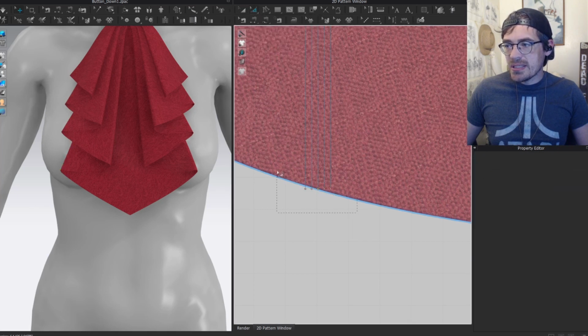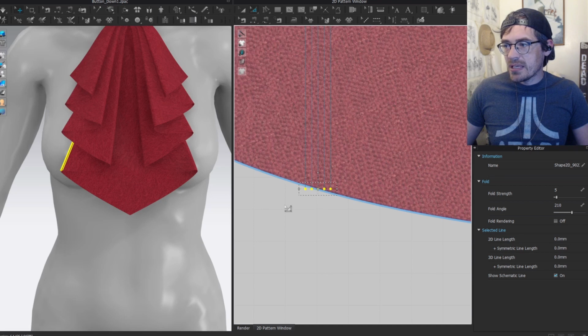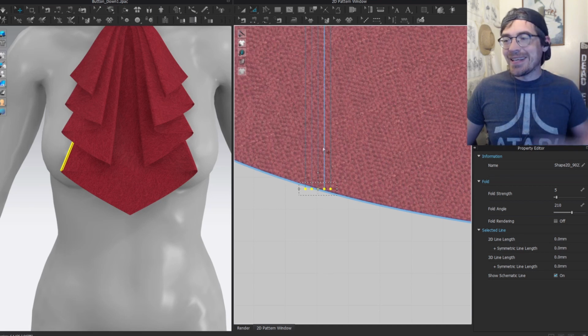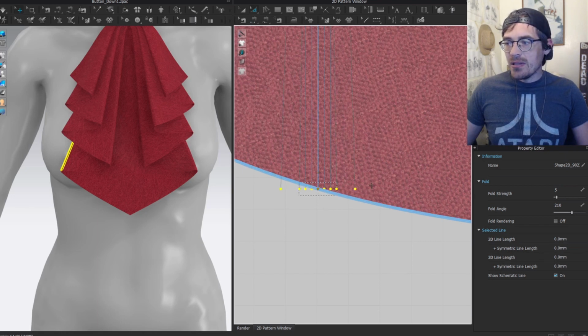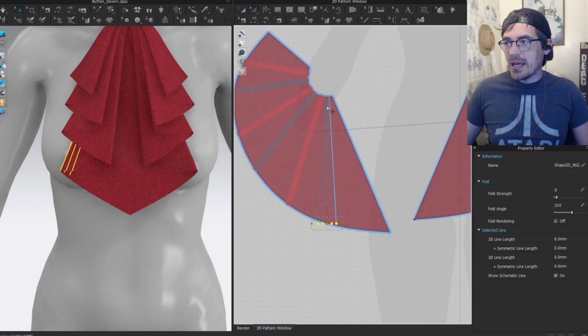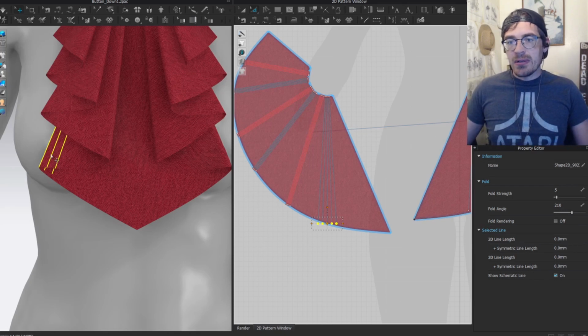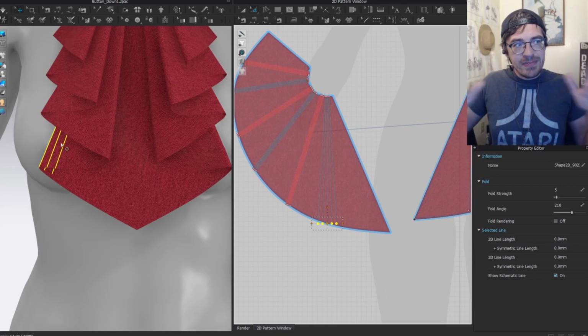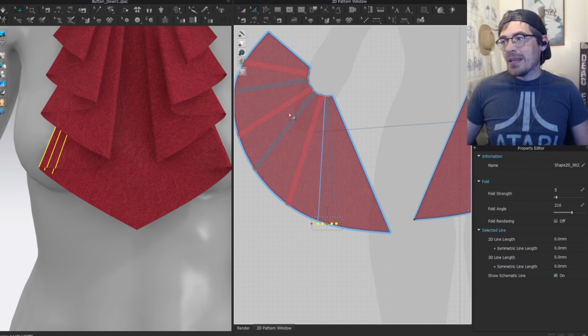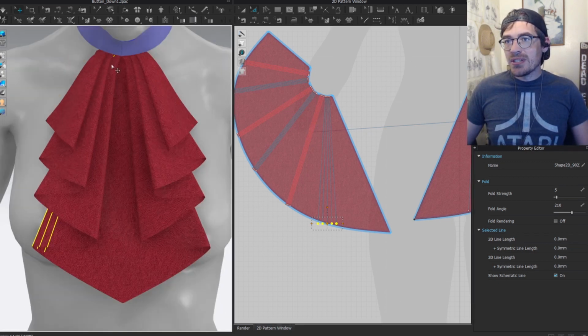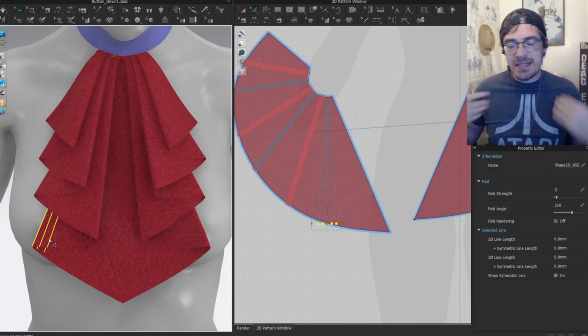So I'm going to just select the endpoints, use the transform point segment tool, and you'll get this dialog box. Then you just need to double click this pivot point in the middle, and then you can scale, and now these internal lines scale like that. When these internal lines spread out like that, the fold angle is kind of like a wave, and it spreads out. So the fold is going to be much tighter at the top and much less near the bottom.